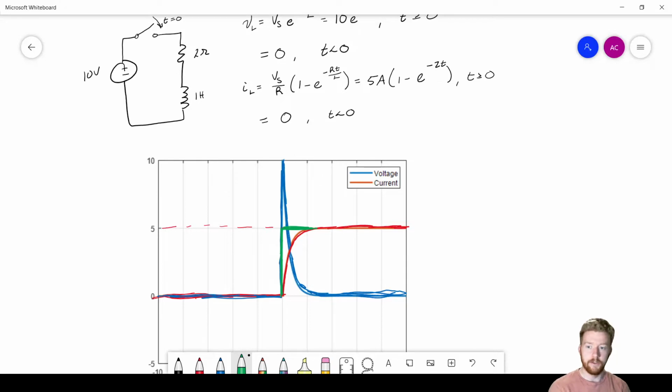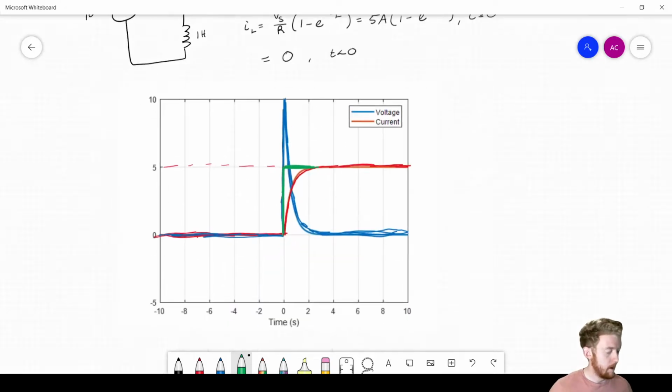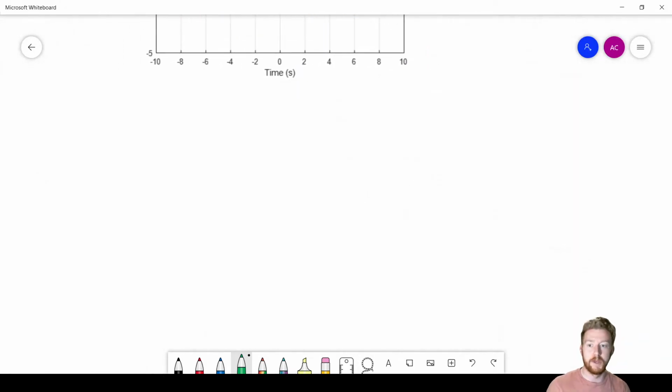Okay, so this is about everything that I have for you. One last thing that I wanted to give you before we go is a little bit of a thought question, okay, because inductors are a little bit weird, so it can help to think about some things that might happen if you're doing certain things in certain circuits, and this is going to lead you to something that's pretty important to know in a career of electrical engineering.